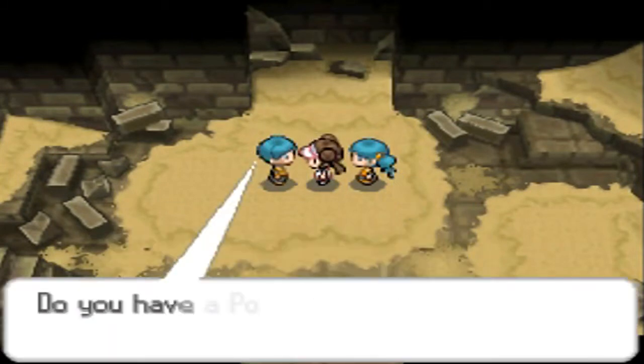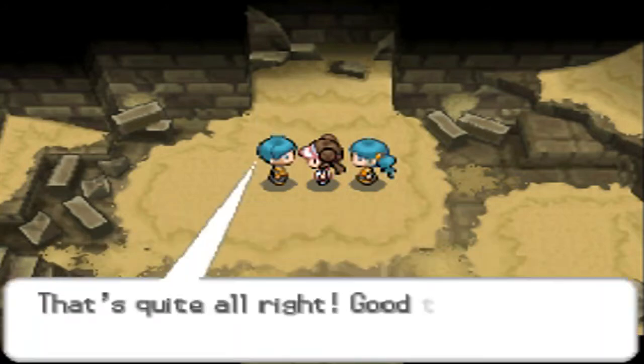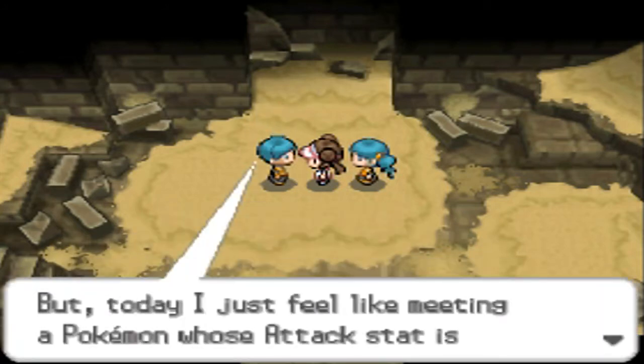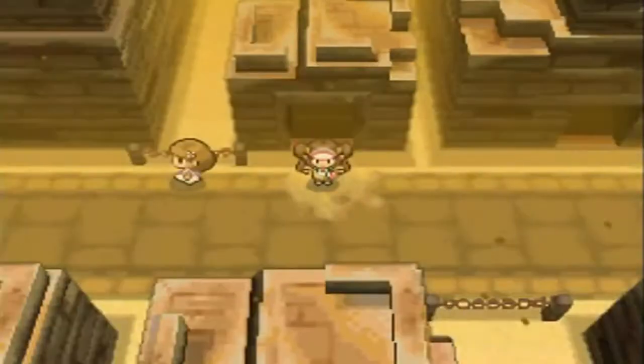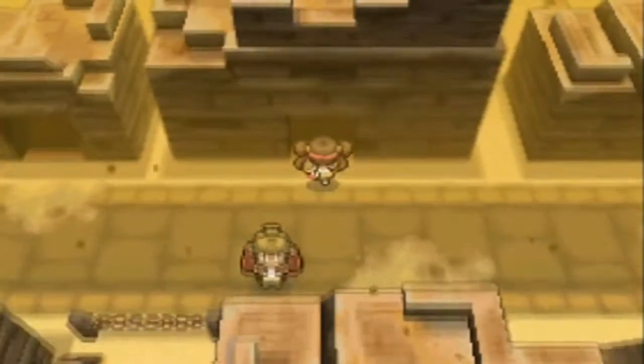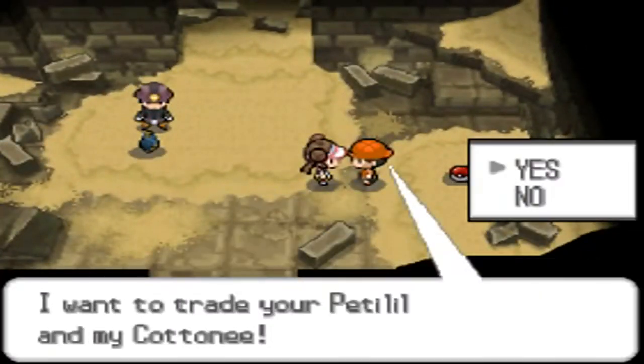Particularly about speed, attack, that's you. Do I have a Pokemon whose attack stat is higher than 71? Okay. I guess you get something if your attack stat is higher than 71. That's interesting. Alright. You want to trade your Petalil with my Cottonee.